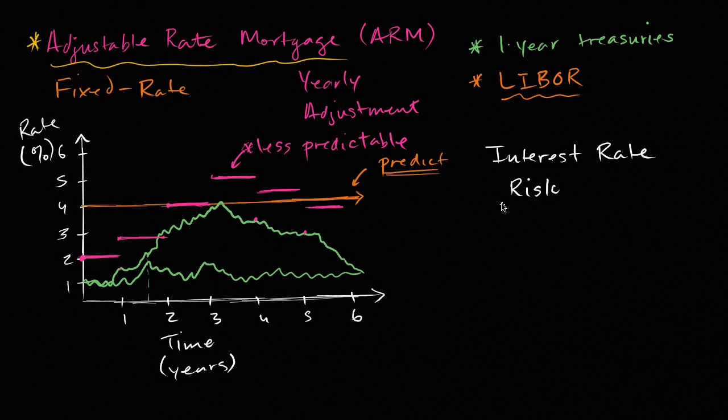Interest rate risk. And this is just the risk that you take on if interest rates were to change dramatically. So if you have an adjustable rate mortgage, what's your risk? Well, the interest rate risk you're taking on is, what if interest goes up a lot? Then your payment goes up. Now with a fixed rate mortgage, who takes on the interest rate risk? Well, with a fixed rate mortgage, the bank takes on the interest rate risk. So who takes on the interest rate risk in the ARM scenario? The borrower does. They might get the benefit of lower rates, but if rates were to go up dramatically, the borrower takes on this risk. While in the fixed rate, who takes on the risk? In this scenario, it's going to be the lender.